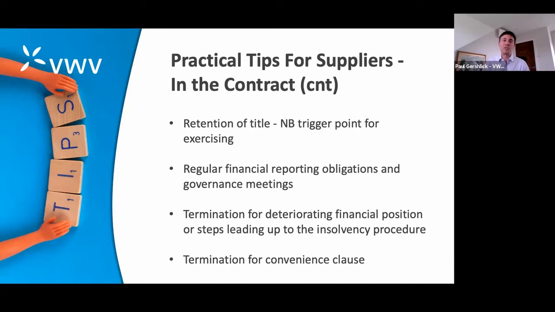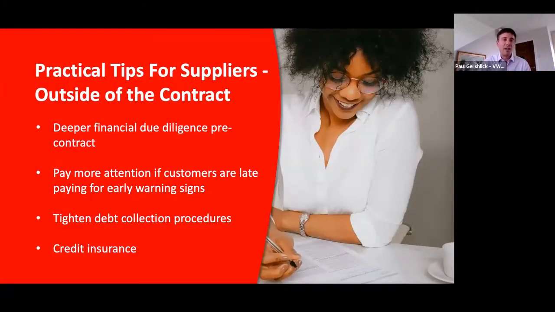Okay, now for some practical tips that go beyond the contract. Before entering into a relationship with a customer, conduct even deeper financial due diligence than ever before, given the increased exposure. And then once you've started the contract, things can change. So pay more attention if customers are late paying. Watch for the early warning signs, the delayed payments. Often that can be put down to other reasons, but it's a real trigger. Don't dismiss them. Make sure your debt collection procedures are tightened up. Don't stand for late payments, be on it. And consider taking out credit insurance.